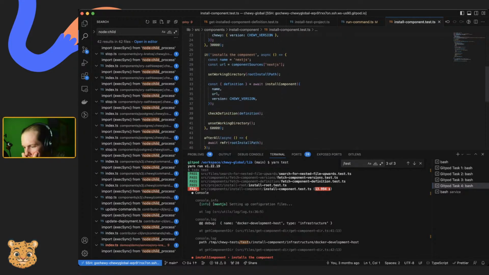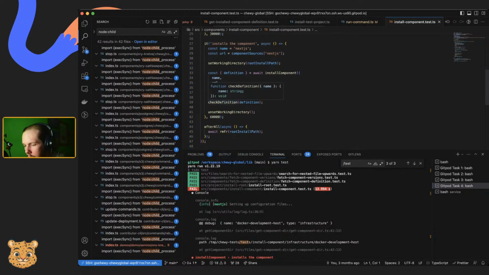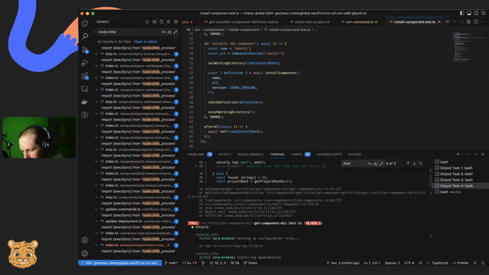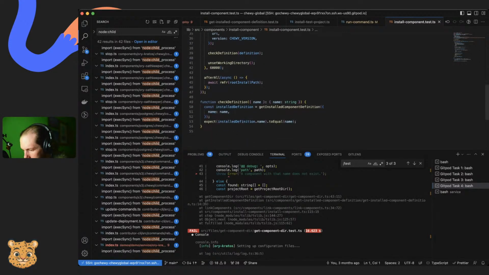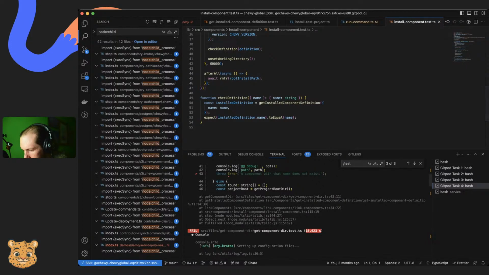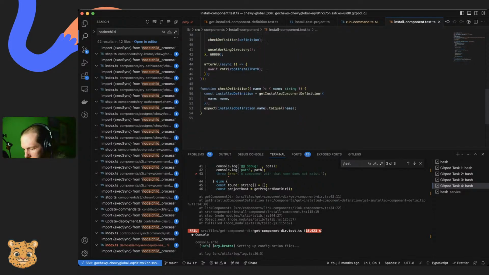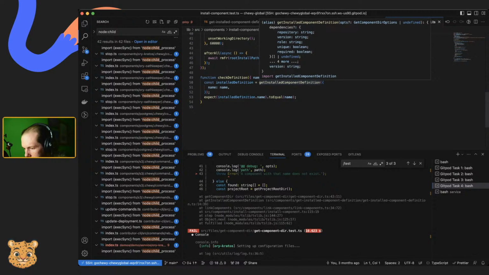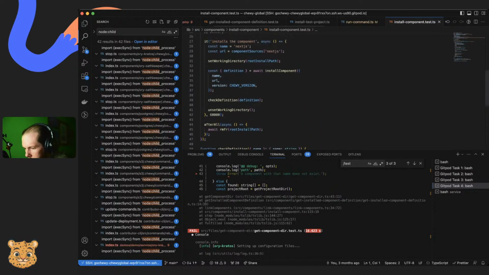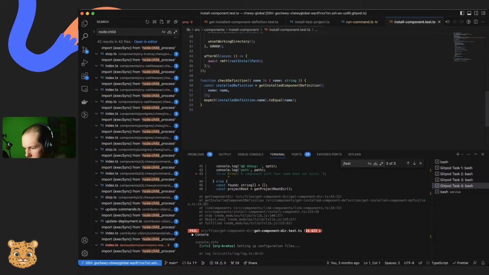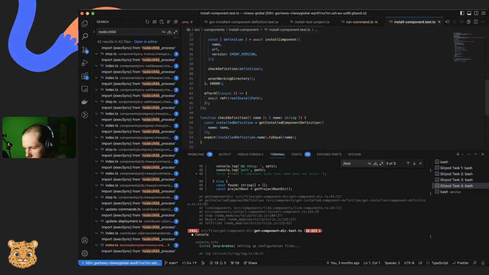Let's see. Install component, check definition. It's the install component, get component or get installed component definition. Check definition. So that's this. Get installed component definition. Where name is name. Check definition.